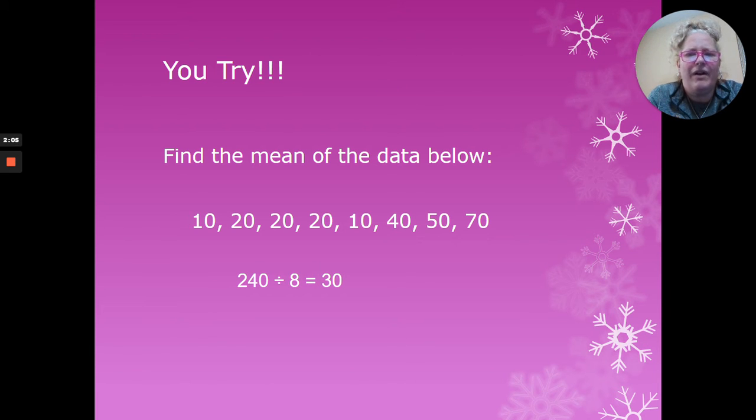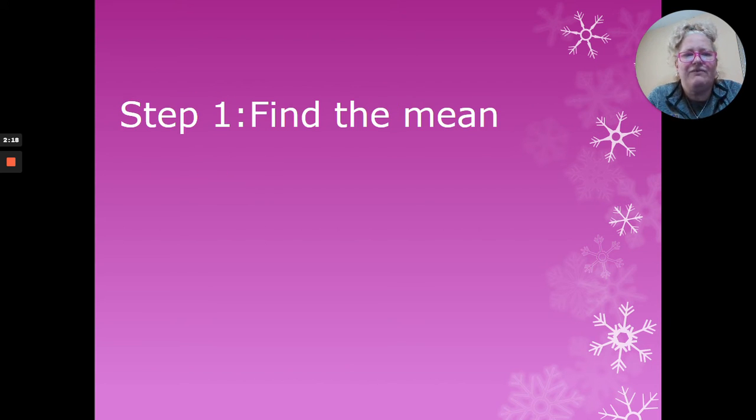Now we're going to talk about some examples. So example 1, we're going to list out our numbers. Our numbers for this example are 2, 3, 5, 3, 8, and 9. So the first step, remember, said find the mean of the data. If we do 2 plus 3 plus 5 plus 3 plus 8 plus 9, that should give me 30, and then divide it by 6, that's 5. So the mean of the data set is 5.